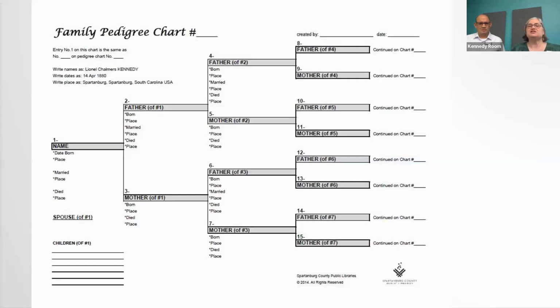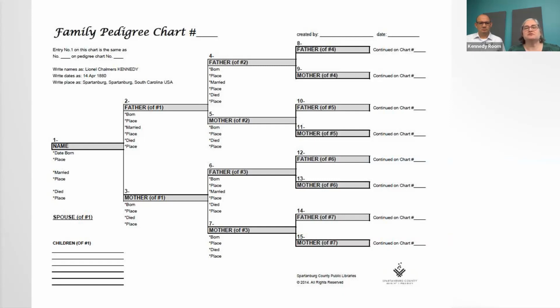So a pedigree chart, I mentioned this earlier, and it's the direct line of you to your parents, to their parents, to their parents. We have these charts. There's a copy in your packet in the chat. You can download that from the link. And if you have questions through this, please put them in the chat so that we can answer them at the end.